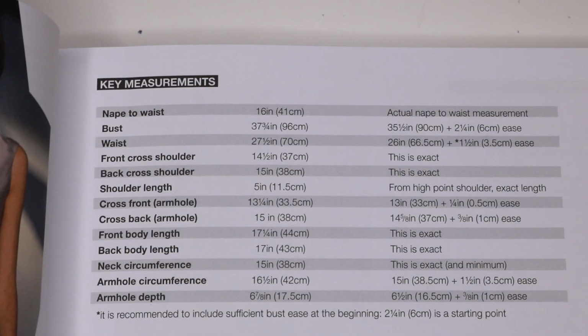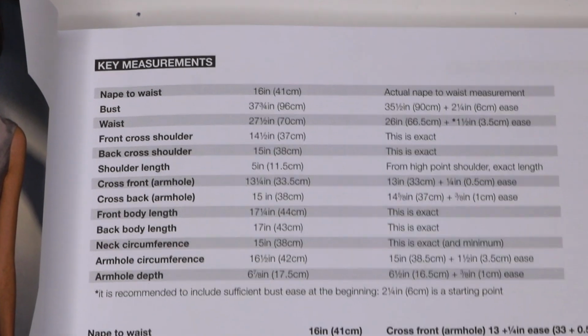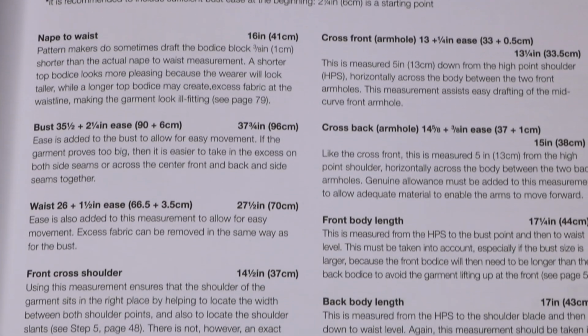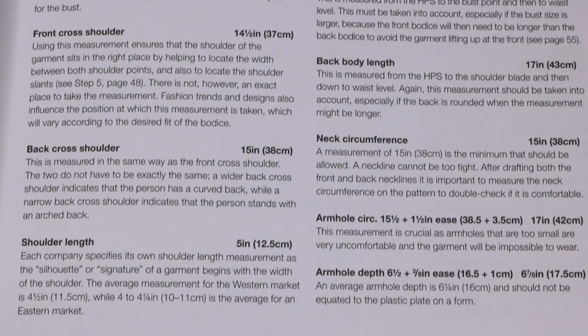One thing that I thought was kind of nice about the Dennic system measurement chart is it actually had you add on the ease to your measurements before you even started the drafting process. And this is nice because it just kind of minimizes the amount of math you have to do later on. I also enjoyed the section below the measurement chart, which discusses why a certain amount of ease is added to each of the measurements and what it accomplishes for each part of the garment. I thought this was a nice touch, especially for a new drafter.